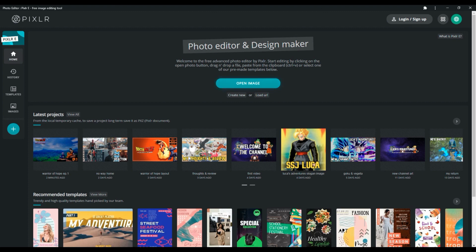I also forgot to mention, you can open images from Google. Let's just say I want to open that image I had over here, like the default image. Then sure. Or you can load a URL image, but some URLs don't work, so it's better you save the image or open the image from a file space or whatever. You can create many things on here, but I am going to let you guys do the experimenting for yourselves.